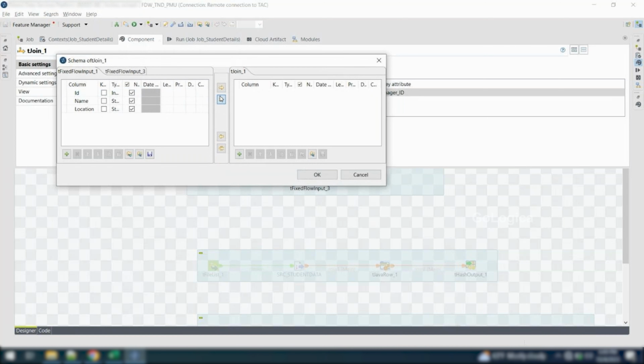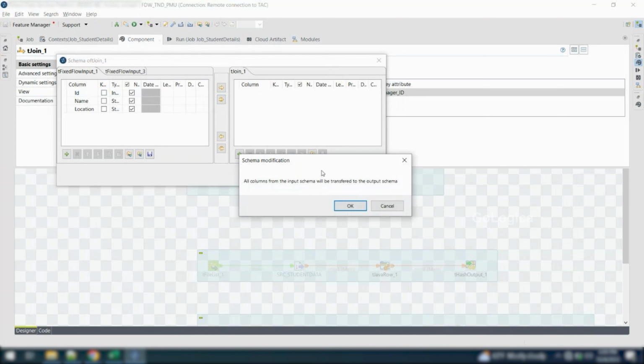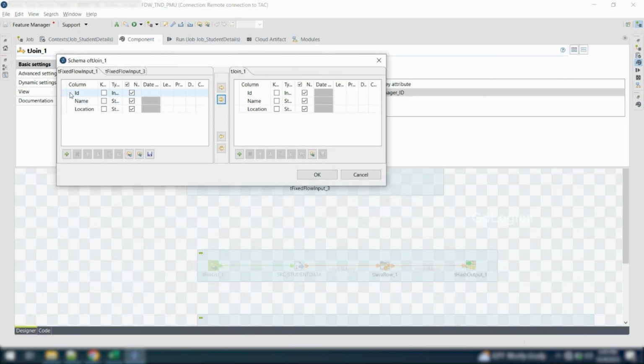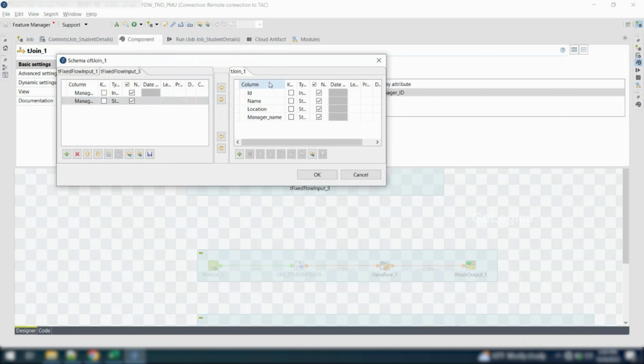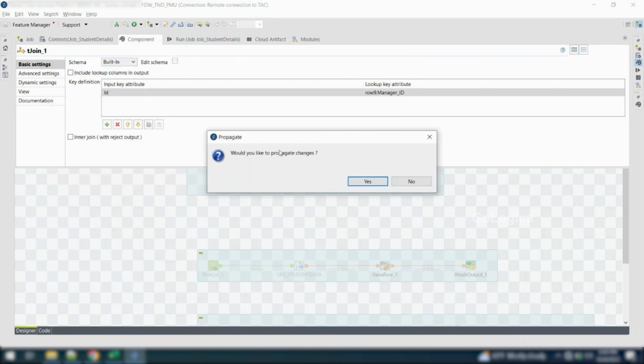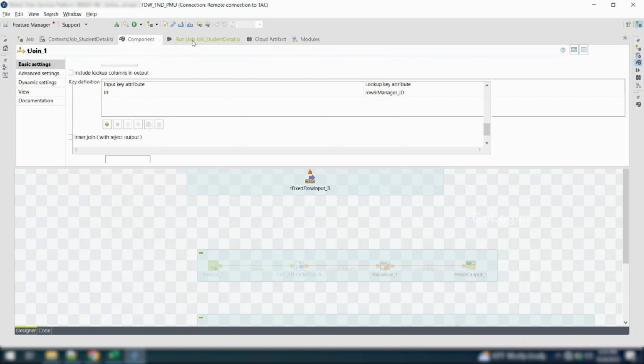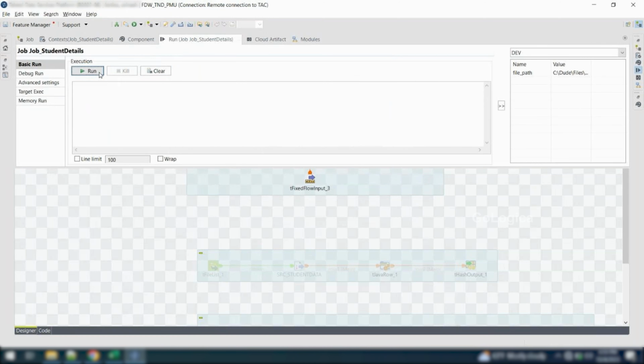I want to get all the records from the main table and only the manager name from the reference table. So now what will happen?